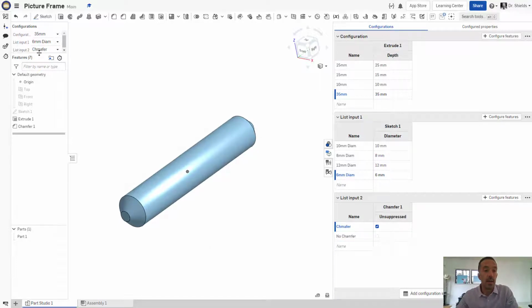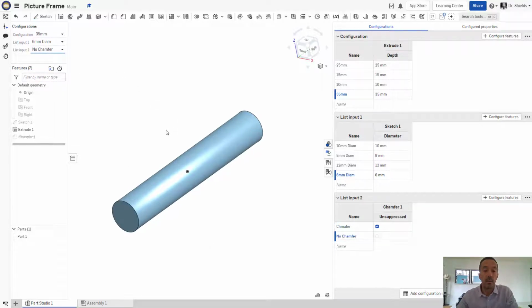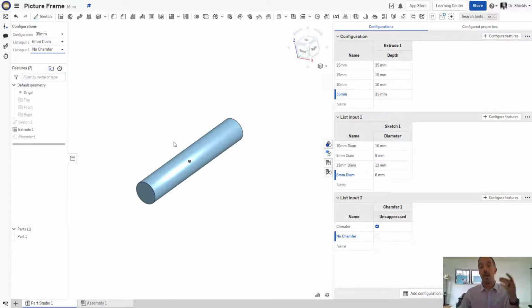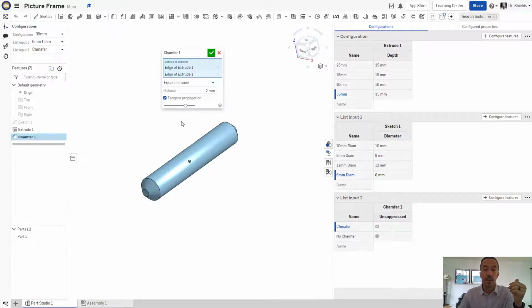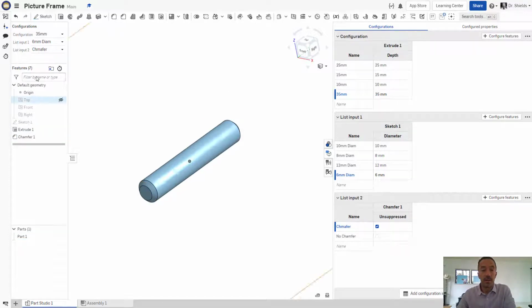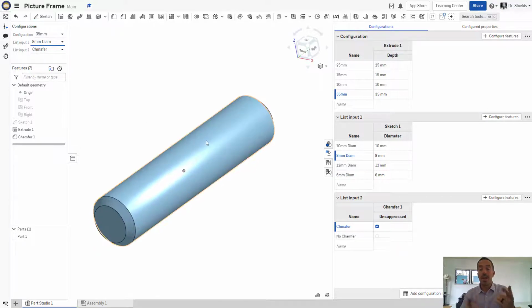And so for any one of my pegs or dowel pins, I can have a certain diameter, certain length, and I can select whether the chamfer is suppressed or not. And I don't like how big that is, so I'm going to make that 1. And this will be reflected for all of the different configurations. So I can make it 8. So that looks really good. So right now, if I'm doing my math right, I think I have 32 different dowel pins that I can choose from with just one part. Pretty awesome. Let's make one new part.